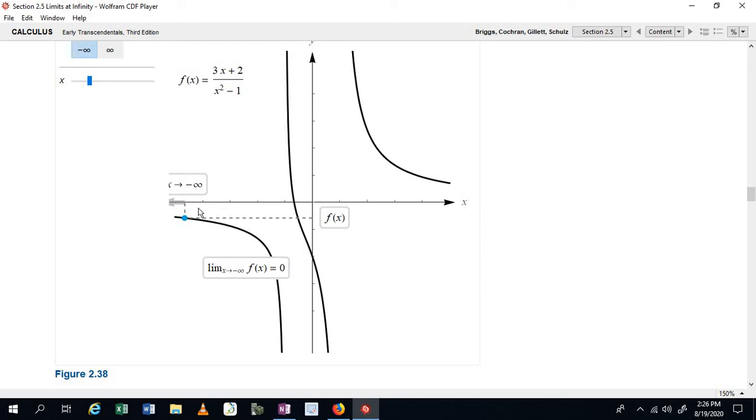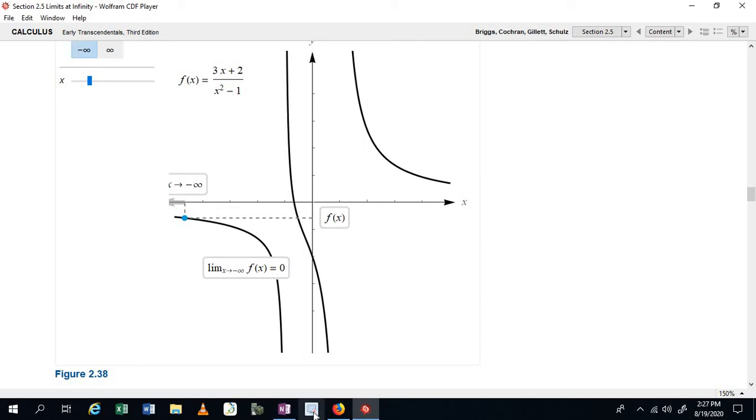Now, remember, this means that there's actually a horizontal asymptote at y equals 0. Okay, we talked about that in the first video from this section. When you have a limit at infinity heading towards a finite number, that indicates that you have a horizontal asymptote right at that number. Okay, so we're heading towards 0. Right? We have two limits at infinity that are heading towards 0. And so that means we have a horizontal asymptote at y equals 0. Okay, so if you want to draw that in, there's a horizontal asymptote right at y equals 0 here.